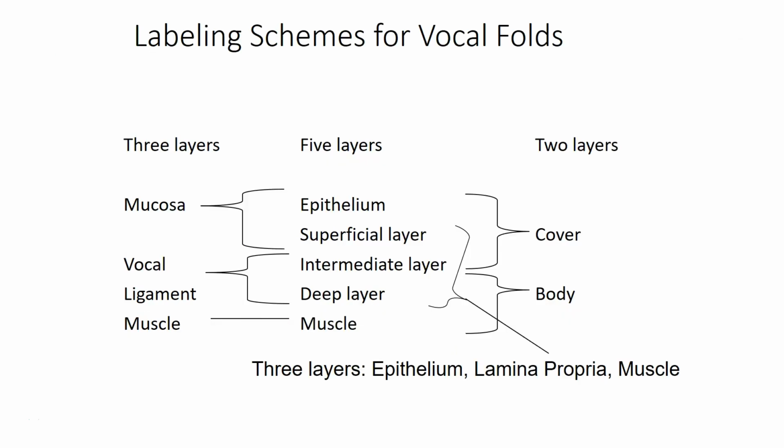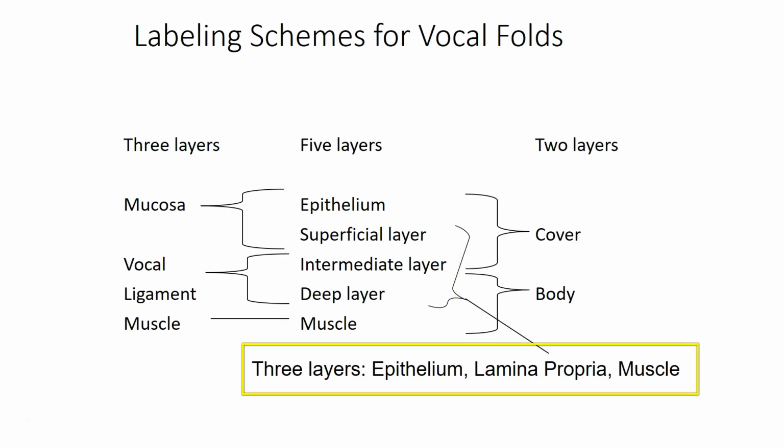Different people in different fields describe the vocal folds in a variety of ways. I've described the 5 different anatomical layers of the vocal fold, and that's in the middle of this chart graphic. The epithelium on the surface, superficial, intermediate, and deep layers of the lamina propria, and then the muscle as the deepest layer. In terms of their type of anatomical structure, we could talk about 3 layers for the vocal fold: the epithelium, the lamina propria, which is dense connective tissue, and the muscle.